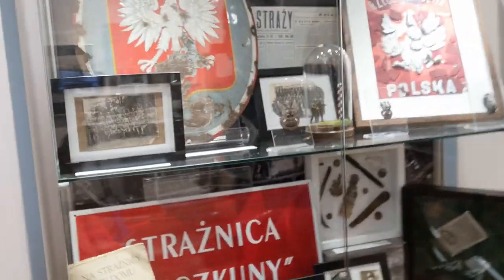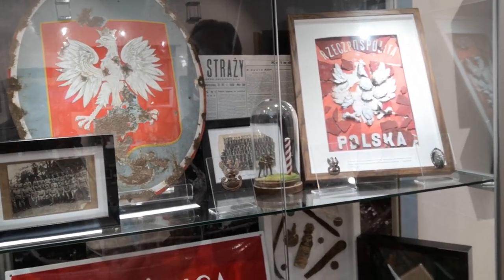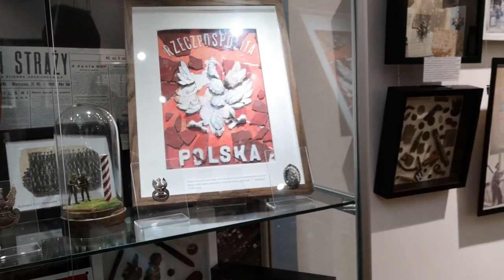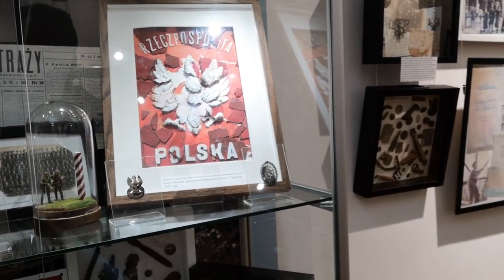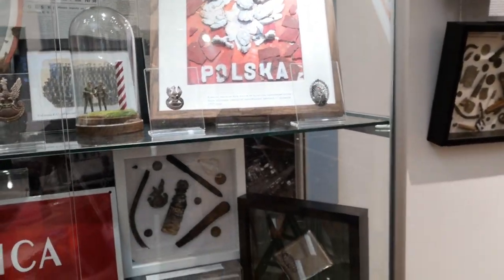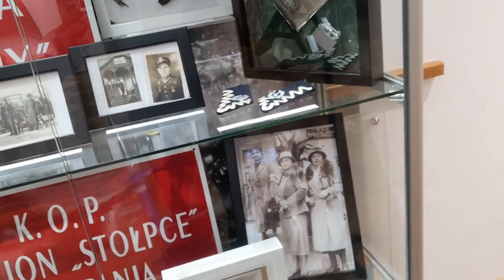This is the Polish side. Here we have a Polish eagle from the entrance building of the Polish Strazhnitsa — the Polish border guards office. Here we have a plate from the original border stone on the border between the Soviet Union and the Second Polish Republic. This was destroyed on the 17th of September 1939 — 80 years ago. Different original items and pictures of the Polish border guards.